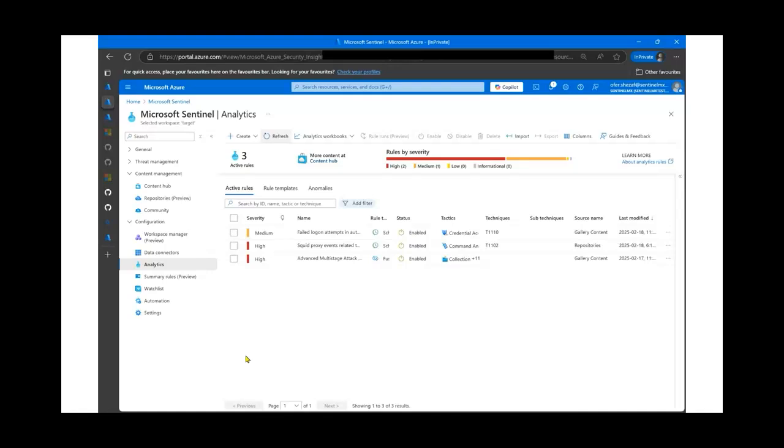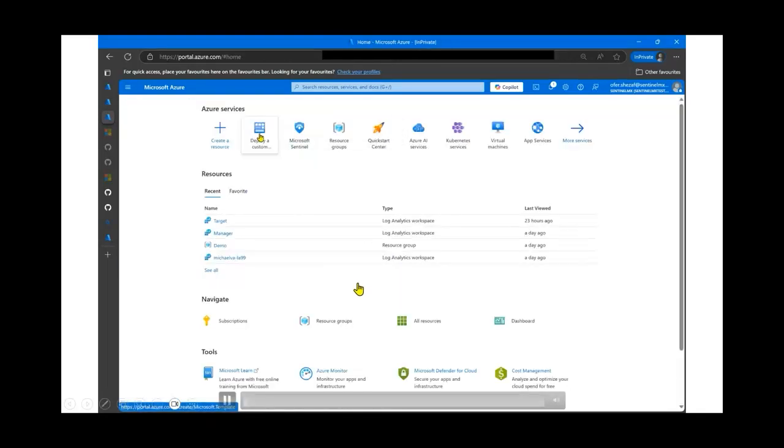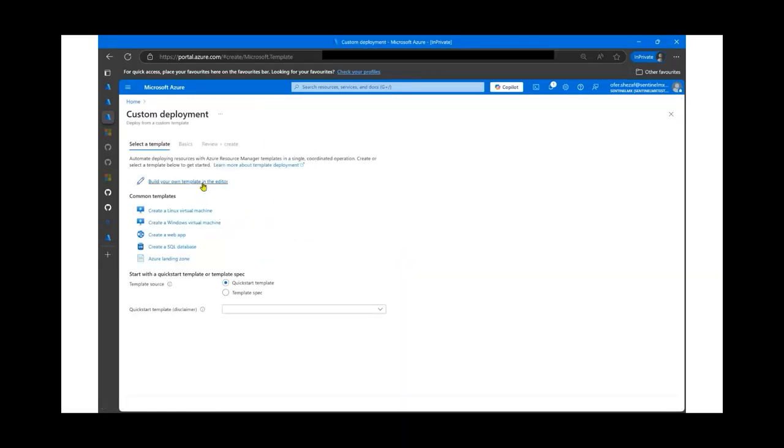So we were able to export into a file our analytic rule. We can then keep it, manage it, store it, print it, review it, and then we go to the Azure standard tools for infrastructure as code, i.e. deploying custom template and deploy the template. Let's also see how we can use the same procedure to update the template. It's not just to create it the first time. Oh, sorry for that.